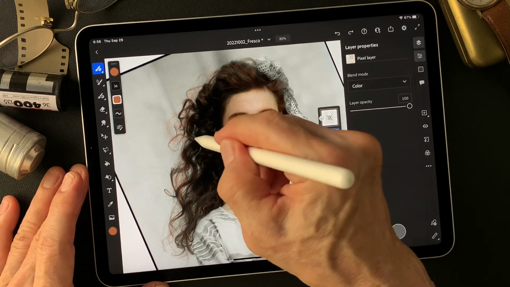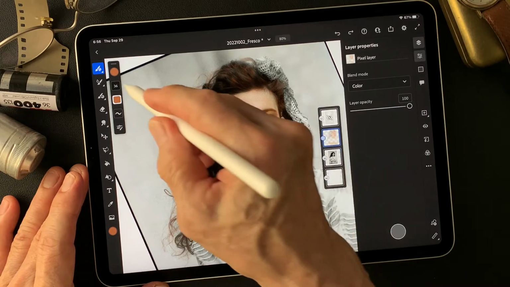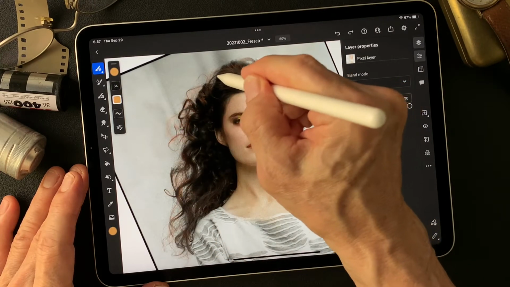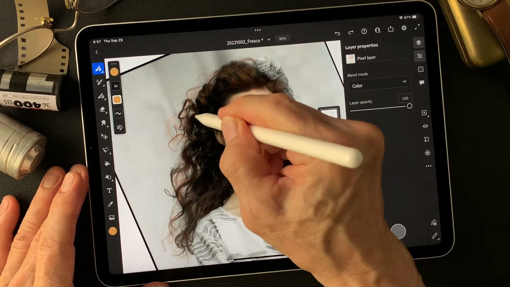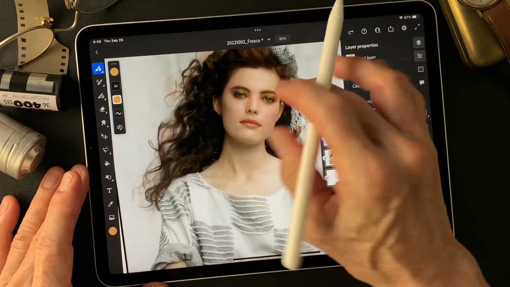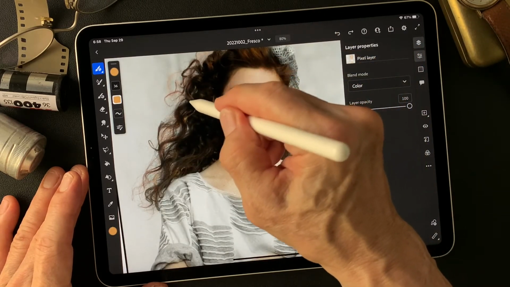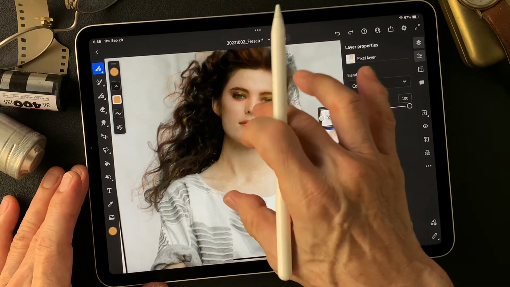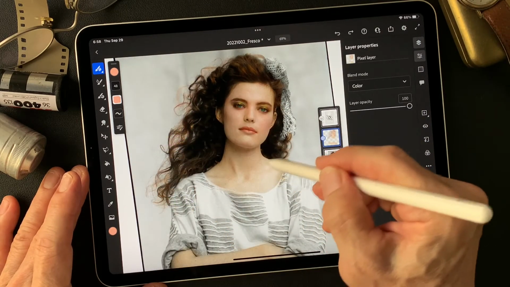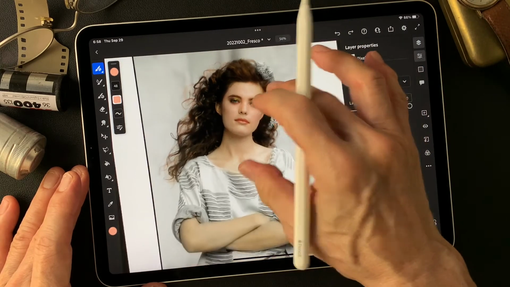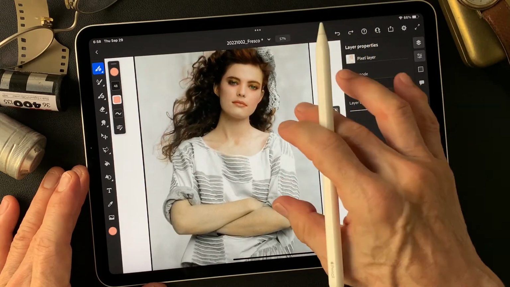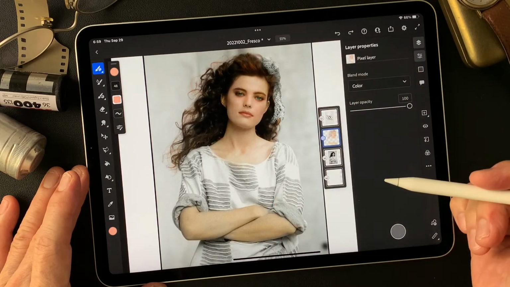Okay, now change the color to a little bit more yellowish. Okay, we're pretty much done with that. Now, what color is going to be this outfit?